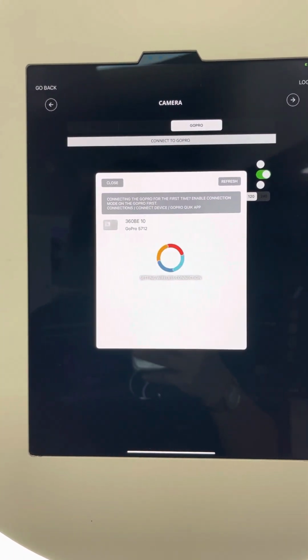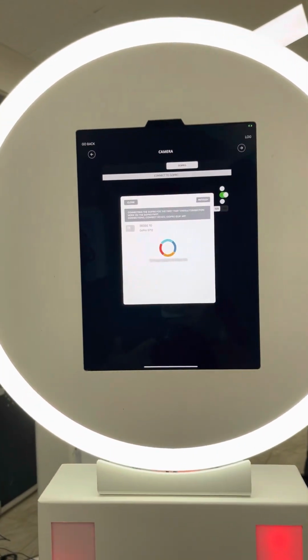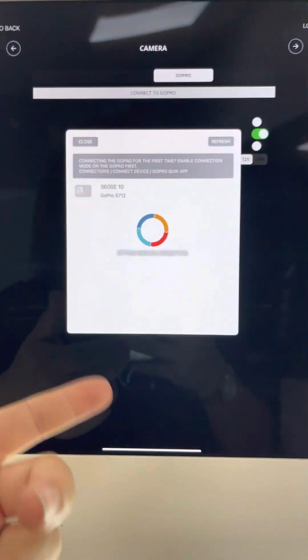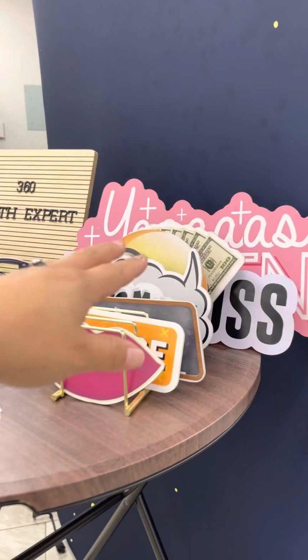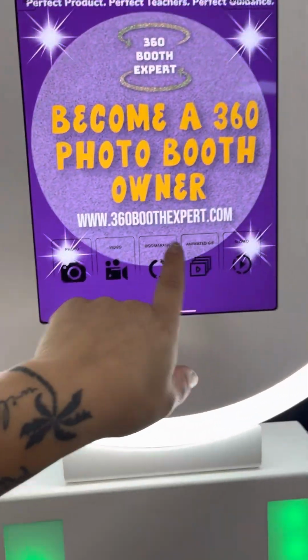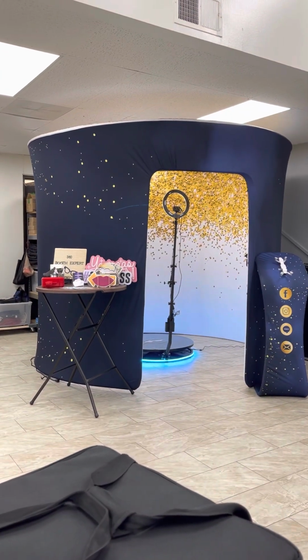And now I know this part's probably not ideal that you want to go back and forth, but in case of an emergency, you can always just run to photo booth. It does take about 30 seconds, and this time customers are probably getting the set of props. Every time that we go to an event, we always have a set of props there, so they'll most likely be like, oh, let me see these before, and then I can just start it up back to my GoPro. So I can hit back, hit any of the features. I'm gonna hit photo, and you could hear my GoPro actually going off right now. So it's gonna take a picture. Done. It's gonna send that over here.